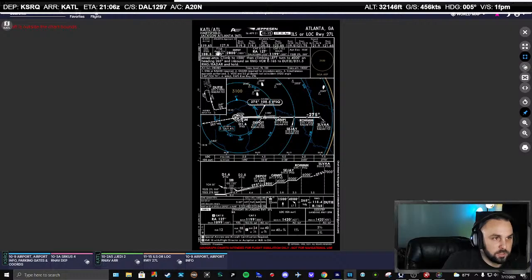The frequency for 27 left is 108.5. Final approach course is 275. Final approach fix is DEPOT, however people want to say that, at 2,800 feet. We're planning the Cat 1. We got good weather, at least as of last time I checked. So decision altitude is 1199, just 200 feet off the ground. Touchdown zone elevation is 999 feet. Oh, here we go with all these radials and stuff.